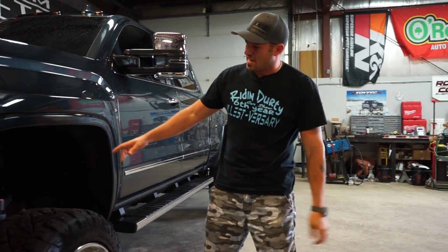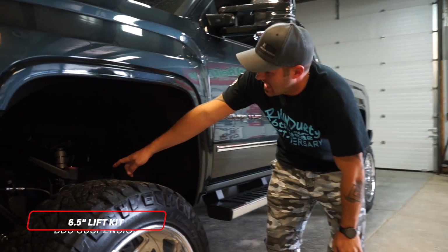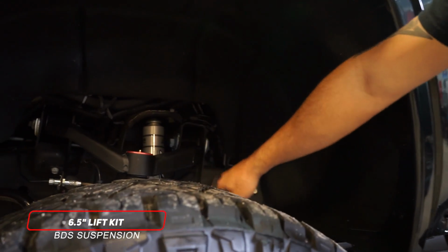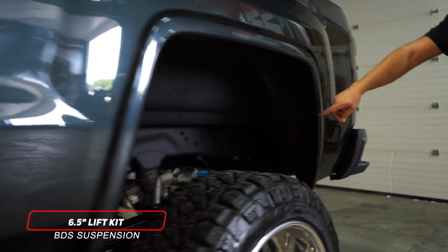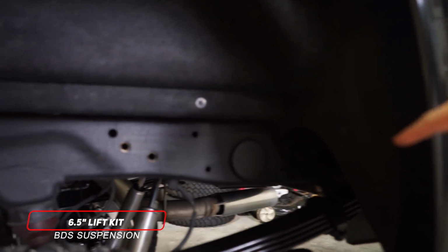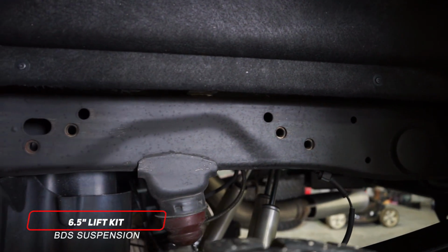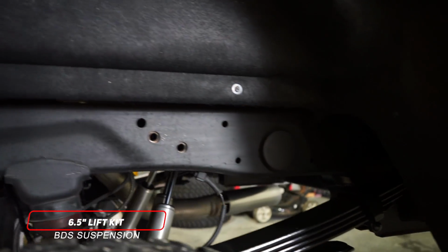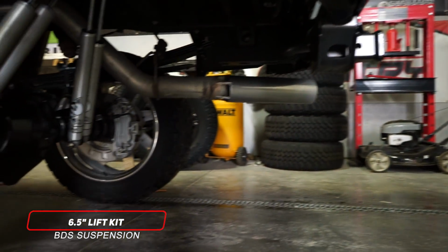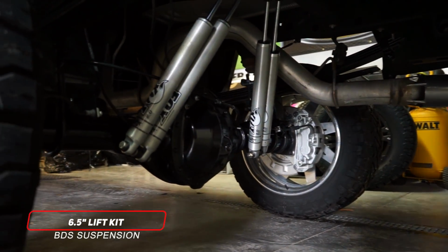So like I said, it's gonna have the 6.5 inch BDS. So you'll see upper control arms, some Fox 2.0s. I'm betting those are gonna be the aftermarket uppers that you can also get from Zone. And then it's got the Fox 2.0s in the rear. And you'll see he went with the 5 inch block. So if you sneak around here and look up that way, Walter, you'll see that 5 inch block in there.